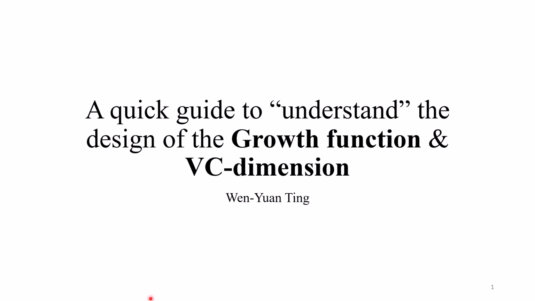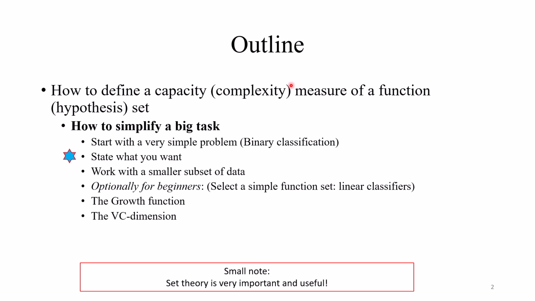Okay, so this presentation is meant to be a supplement material for the previous video, Introduction to Supervised Machine Learning Theory Part 1. In this video, I would like to share my perspective on the design of the growth function in the VC dimension. Now, I would like to point out that this might not be the typical way of introducing this topic for some people. I'm just trying to share my way of thinking when I learn about this idea.